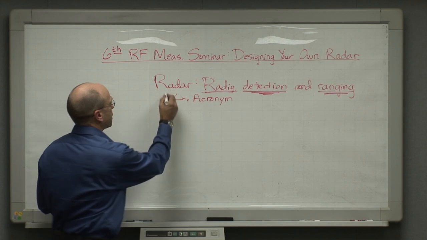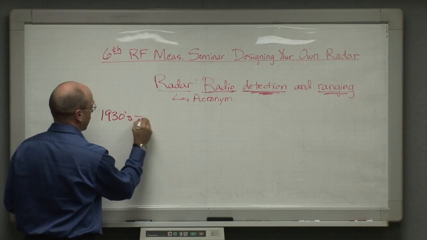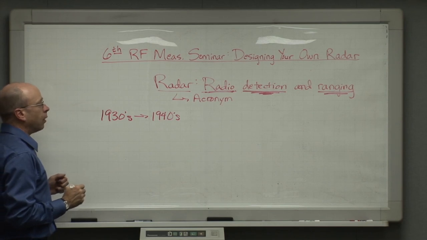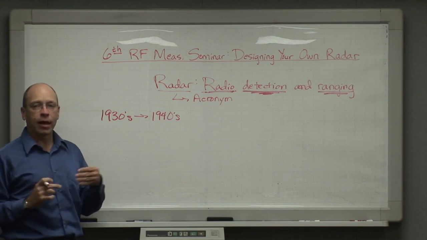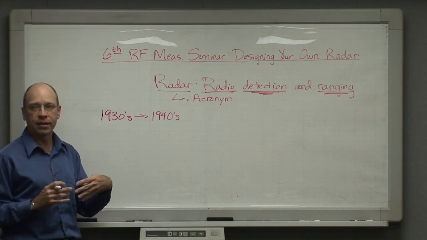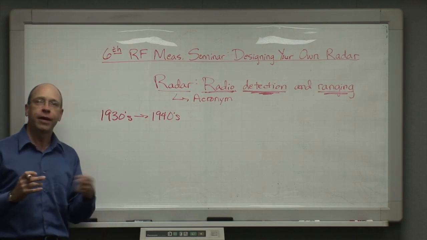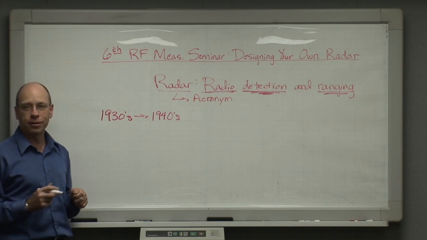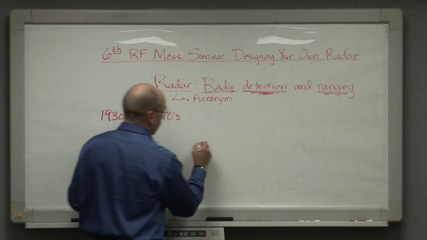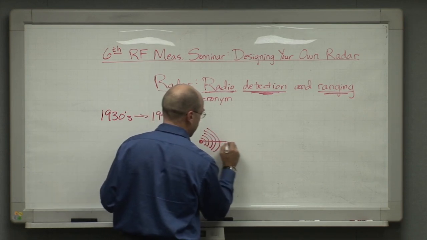The technique that is used, which was developed starting in the 1930s and on up through the 1940s, those being the formative years for radar systems, was to somehow make an object at a distance radiate energy toward a radio receiver and use the energy to tell both what the distance to the target is and what the direction of the target is. Well, how can you make something radiate energy? Well, the way that you can do it is to fire electromagnetic energy at it and let it reflect the energy back.